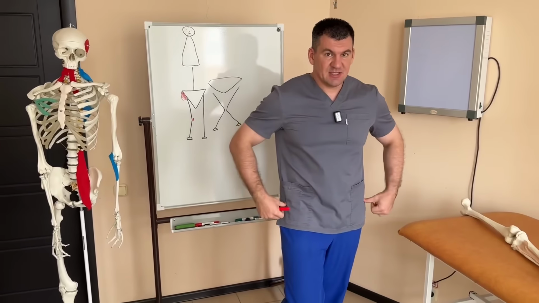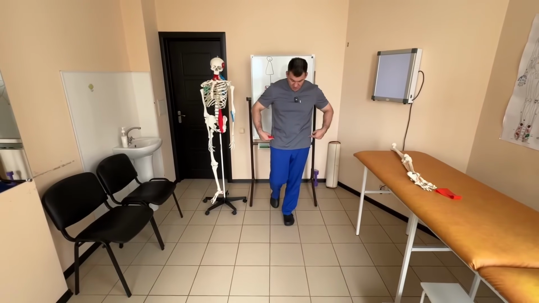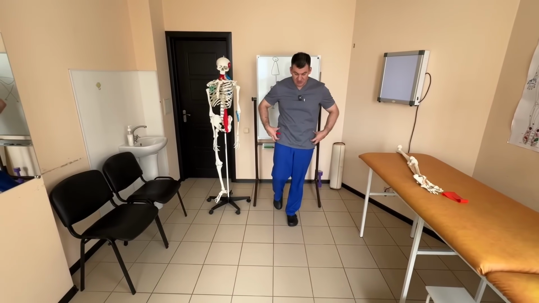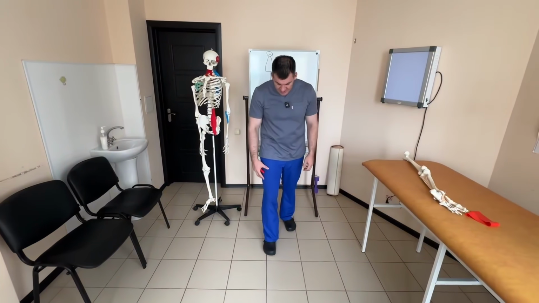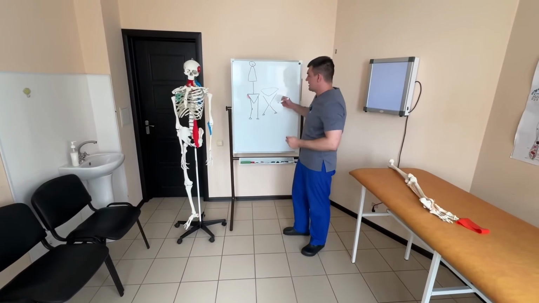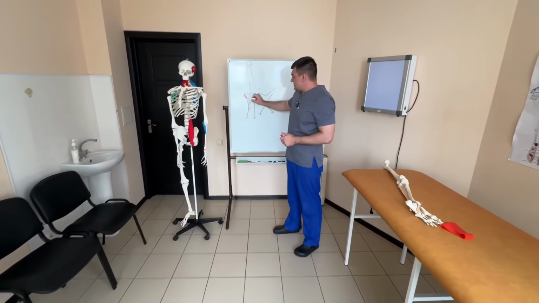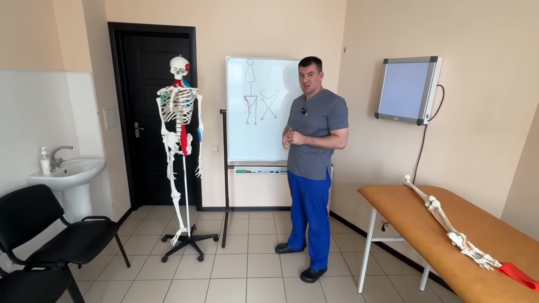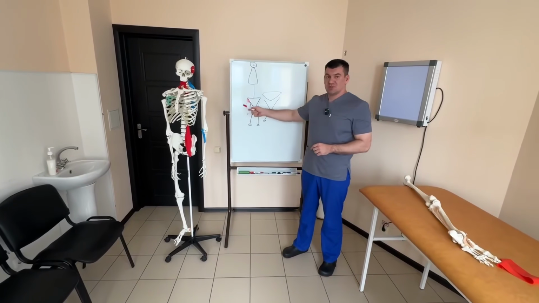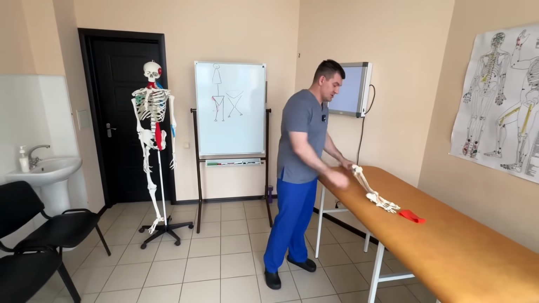What does it do? When we stand on one leg, it supports the pelvis. And when it doesn't work, our pelvis starts to drop like this. It stops being held steadily. Also, together with the gluteal muscle, it provides knee stability during movement. There should be a balance here between the muscles that move the knee joint inward, like this, and the muscles that stabilize it in this direction. Which muscles are these? The main muscles? The gluteus medius, the gluteus maximus. For now, two are enough. Start with those.